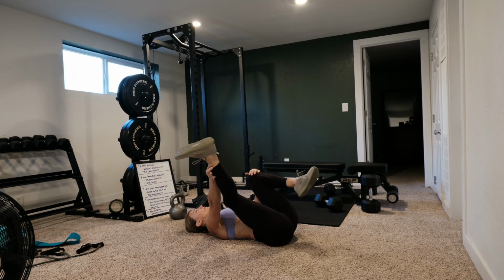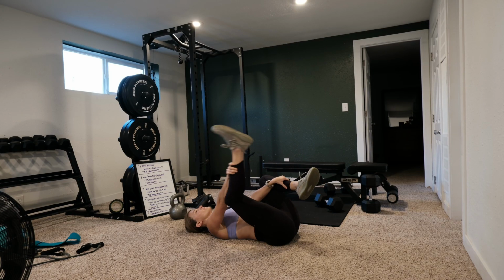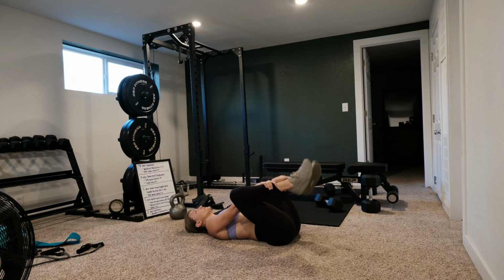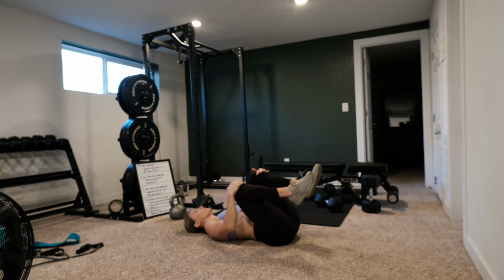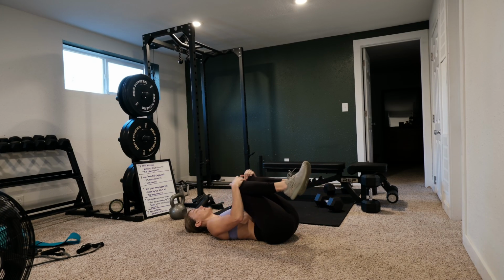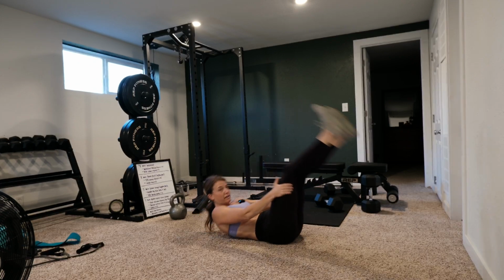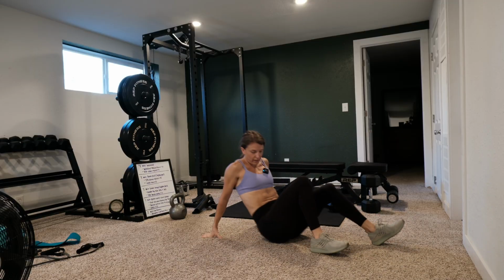Feel free to straighten one leg and then the other. Any final movements that might feel nice for you. Also just focusing on your breath, slowing it down, letting it fill your rib cage and your belly and your back body, and then releasing out. All right, people, come on up. Notice if you need anything else.